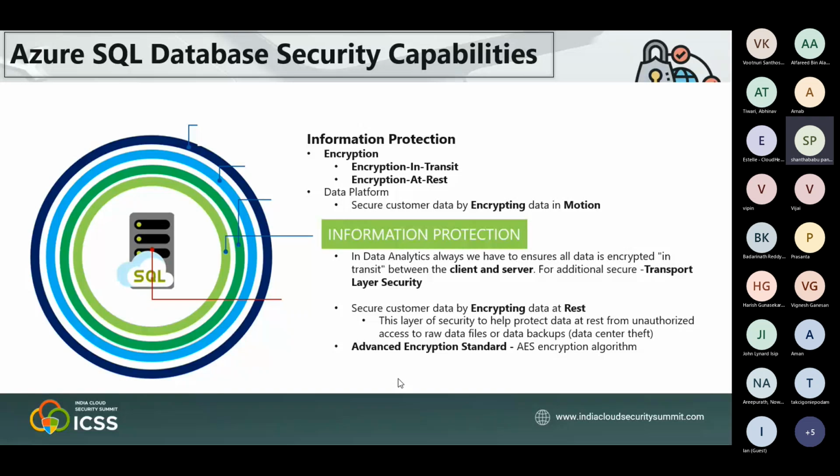Encryption of data, because I don't want to see my customer details. I want to close my eyes and do my process. That's very important. Why? How can I close my eyes and do the process? By using encryption in transit and encryption at rest, that gives me extraordinary strength to work without any hesitation. Even I came across one situation, we needed to get data from an external source and do some analytics. By that time our compliance team said, hey, there is compliance data, sensitive data here, how are we going to do that?